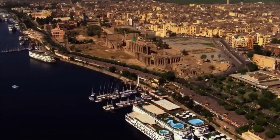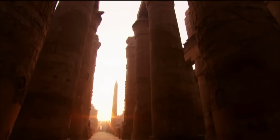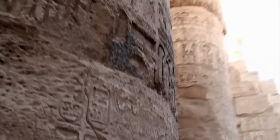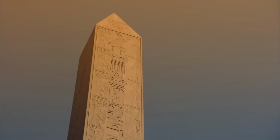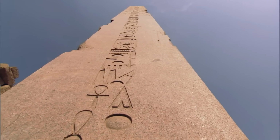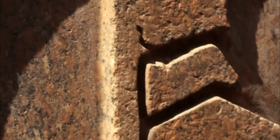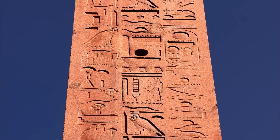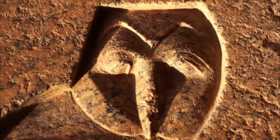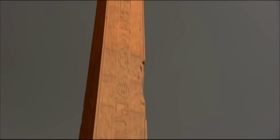Among these ancient Egyptian wonders is the archaeological remains of the vast Karnak temple, dating back to 32 BC. Amidst its colossal structures are the interesting obelisks. The carvings adorning them have captured the attention of experts worldwide. These tapering monuments have been carved with the same inscriptions on all four sides, all exactly the same. Carved with so much precision that researchers believe it was the work of some sort of machine. The human hand, no matter how good you are, can never do that. Experts argued that the markings suggested use of 21st century machinery. But the problem is, how did they acquire that technology all those years ago? Well, many believe aliens had something to do with it.